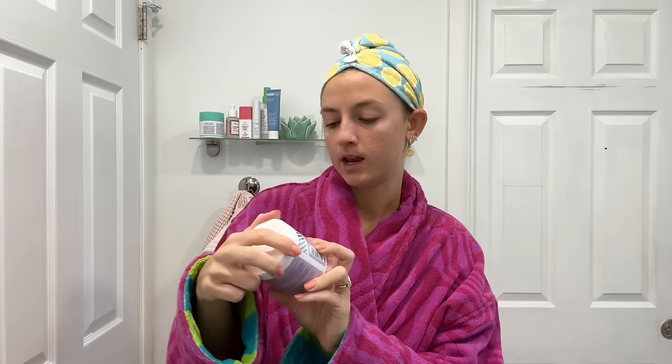Everything shower done, and honestly it didn't take me as long as I was thinking. A couple months ago I was losing way more hair than I thought was normal, and now in the shower I only lose just a little bit, so something must have changed. First up for post-shower products are the First Aid Beauty ingrown hair pads — I use these on my bikini line and they've helped so much with bumps. Also from First Aid Beauty, I have the Ultra Repair Cream which I use as my night moisturizer and all over my body.